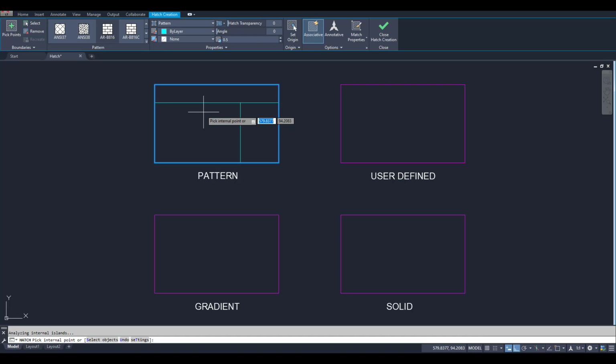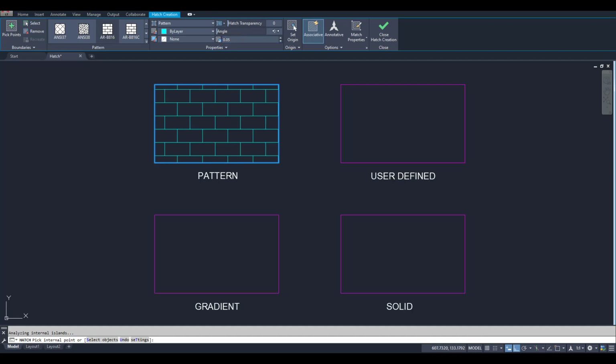But we can control the size of the hatch pattern by going up to the scale option. This is where we can set the scale. If I select that and type in a smaller number to bring the size down, we type in 0.1. I'd like it a bit smaller than that, so if we change that again, perhaps try 0.05, and that's pretty good.